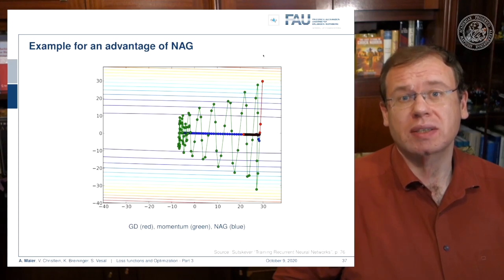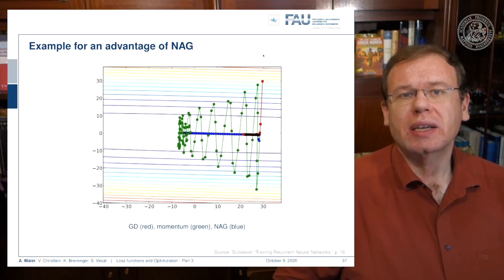In this situation you have a strong disagreement in the variance in both directions, so we have a very high variance in the left and right directions and rather small variance in the top-bottom direction. We're trying to find the global minimum. This then leads typically to alternating gradient directions very strongly. Even if you introduce the momentum term you still get the strong oscillating behavior. If you use the Nesterov accelerated gradient you can see that we compute this look-ahead, and this allows us to follow the blue line.